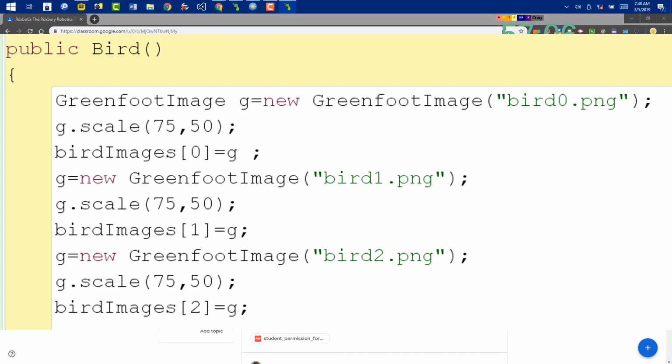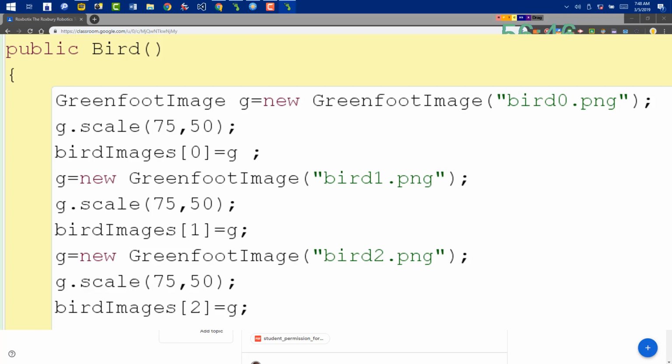All right, and then I'm going to do the same thing for the next ones. G equals new Greenfoot image bird 1. And if you're using something other than Flappy Bird, you would do this for each image in your game for that sprite.